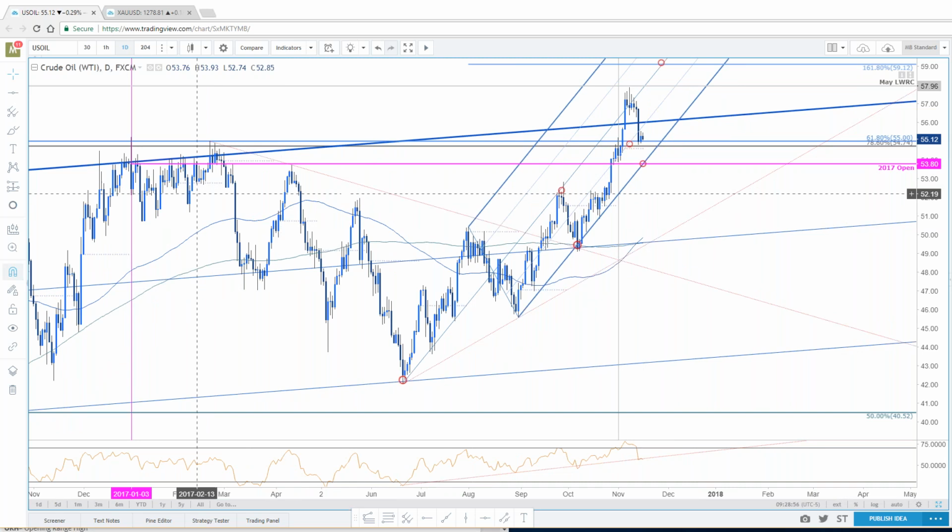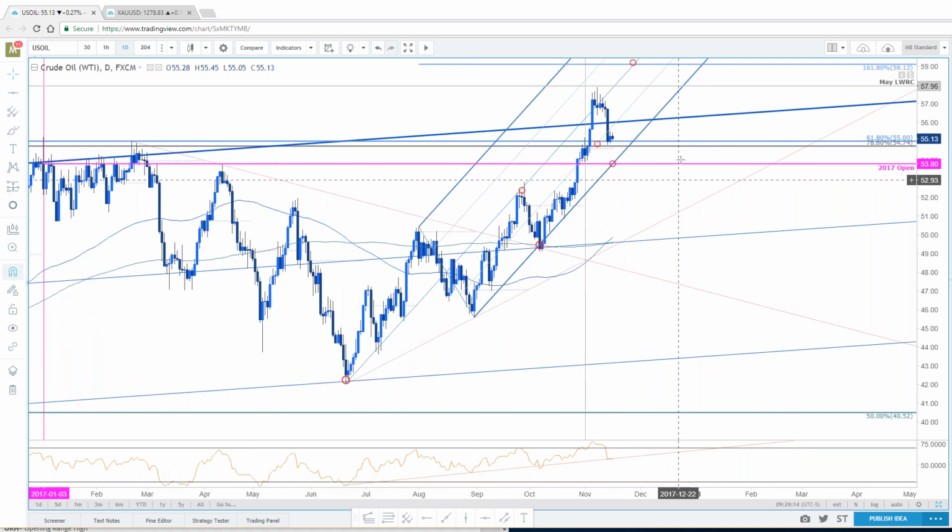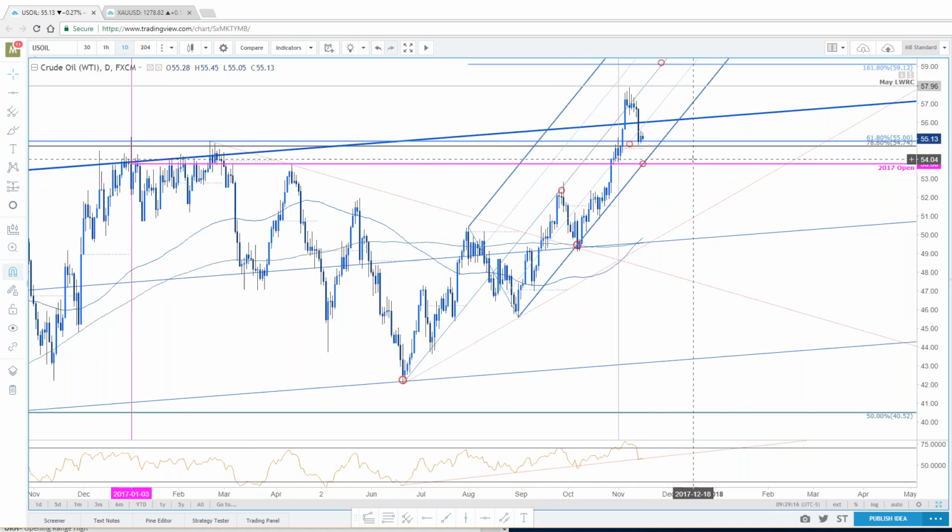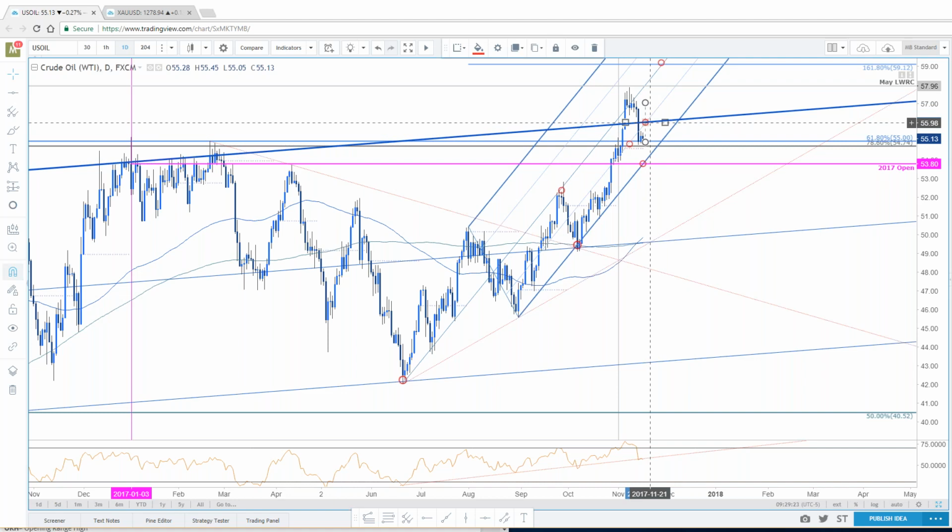Why? Not just because it's the yearly open, but it's also the objective monthly opening range low, and it converges right on slope support. So that's the only thing that would put me bearish. Other than that, I'm looking to fade another spike lower. On the daily charts, as far as resistance is concerned, I know this might seem arbitrary to you, but from a slope standpoint, this region right here is 56, and it's also a psych region, is what I'd want to see clear to the upside to mark resumption.